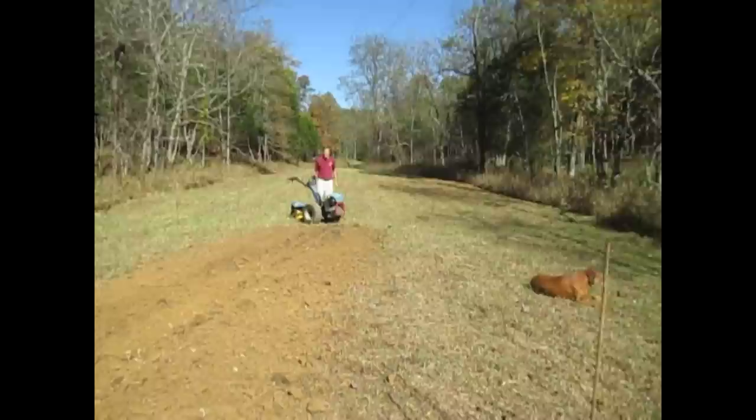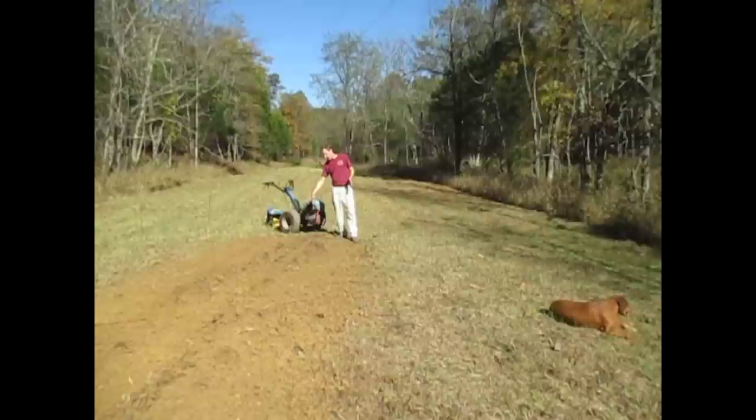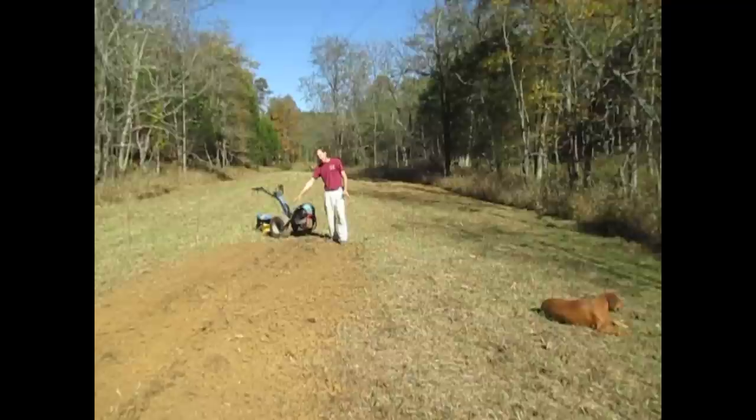I've got a wide enough furrow and a deep enough furrow that I can actually start refilling it. So now is when the plow really will start coming into its own, because I'm going to drop the right-hand wheel down in the trench, which will level up the top of the plow, and I'll be plowing this soil back into the trench from either side.